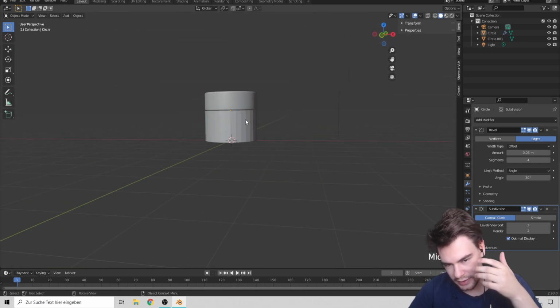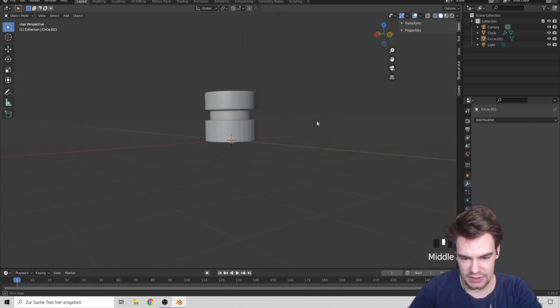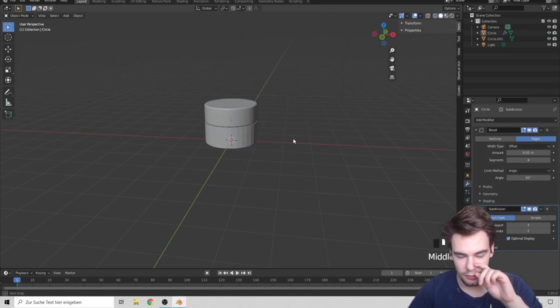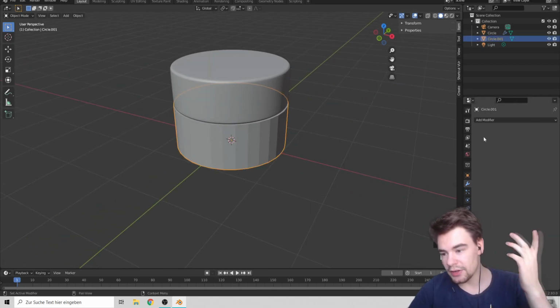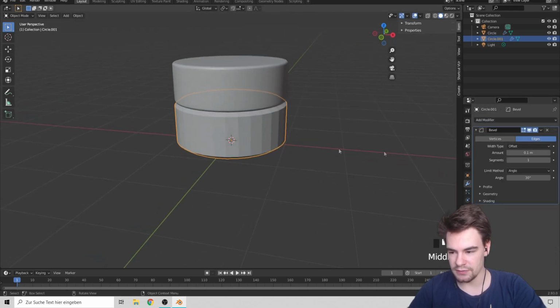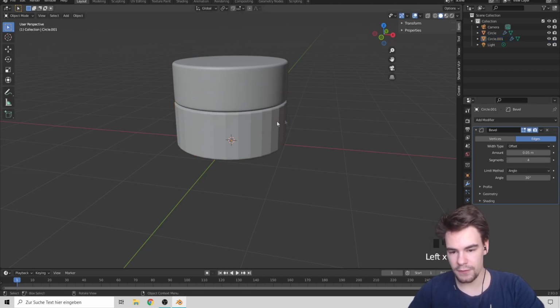It's probably a bit big. Let's make it a little bit smaller. I think this is a good size for a cream bottle. I should probably have really bought one before I made this video. Anyway, I should probably duplicate this. We should make a bevel here as well. Let's see, what do I use? 0.05, and I think I used 4. Yeah, that's 4. Perfect, make it smooth.